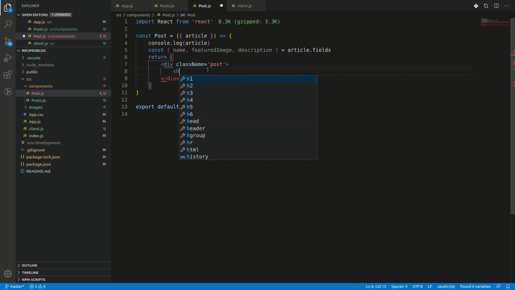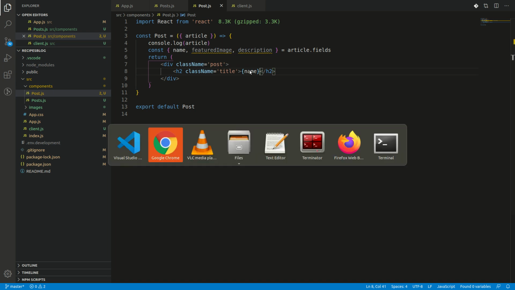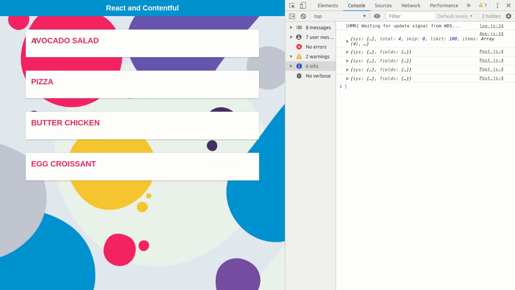So I'm going to use the h2 tag, give it a class name of title, and inside the h2 let me just take the name of the recipe that I am getting, and paste it here. Let's save this and go back to the browser, and now you will see that the name of the recipe is being populated.